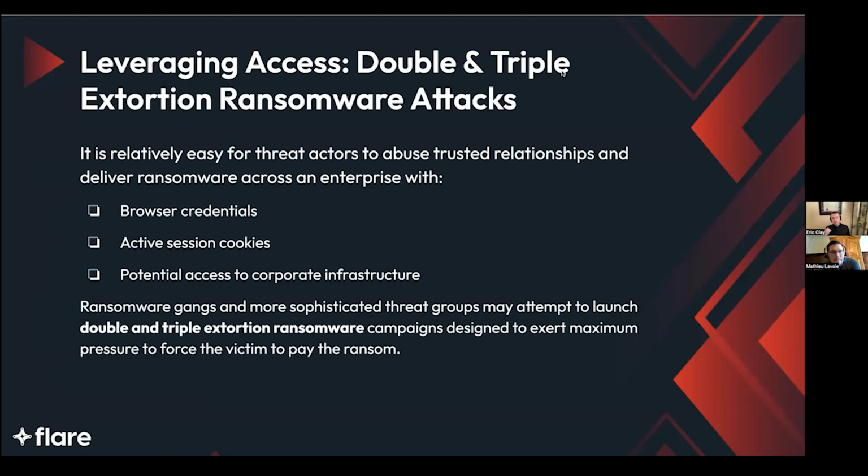So somebody buys a log, or maybe they buy access from an initial access broker, either way, it's kind of the same result. What do people do with that access? Can you run through a couple of common scenarios, Matthew, of how they might exploit that access, whether it's selling private health information, distributing ransomware, et cetera?